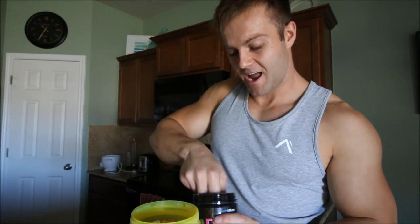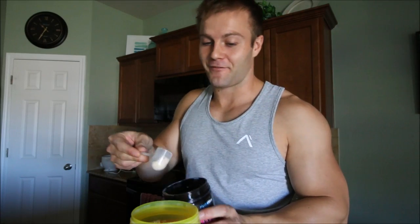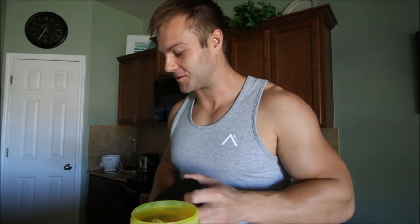I already got a scoop of my orange Flight pre-workout and I'm putting a little Endo Pump in there. We're actually already out of the blue razz — that's by far the fastest we've ever turned that inventory. I want to get more of that and also expand the Flight flavor line. The next plan is to bring in a new flavor — I'm supposed to get a sample of cherry limeade soon. That's a big trendy flavor right now; whenever I go to Sonic I'm always getting that cherry limeade.